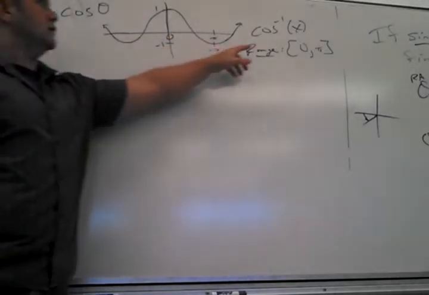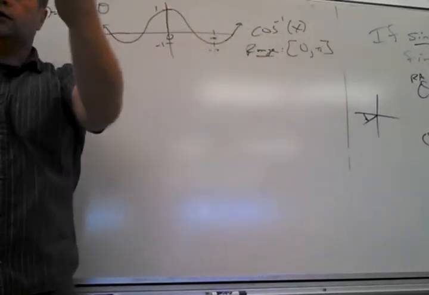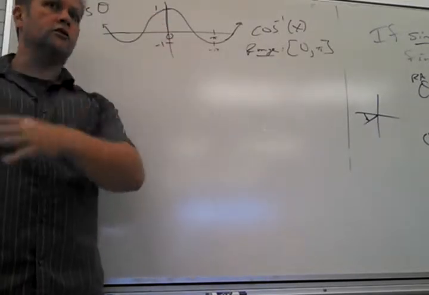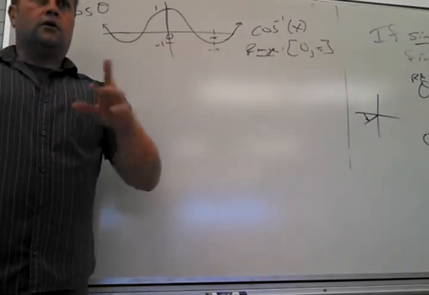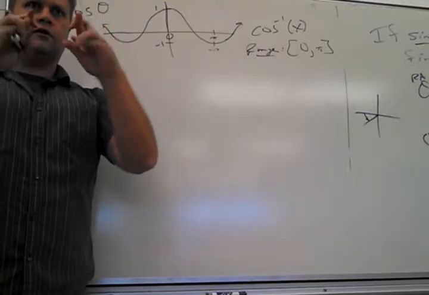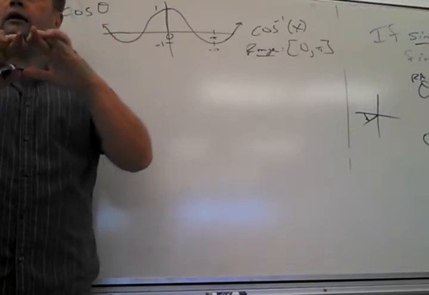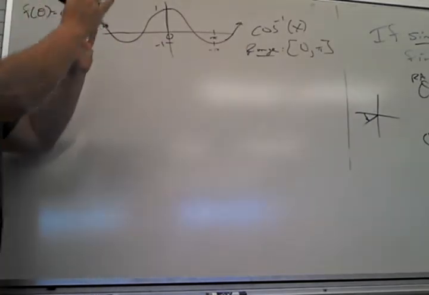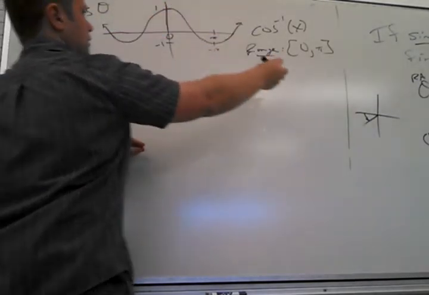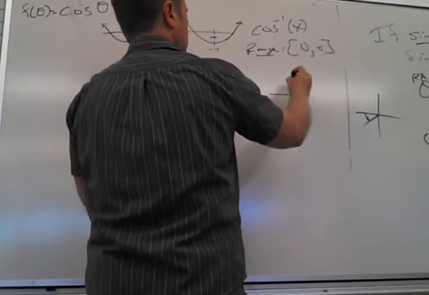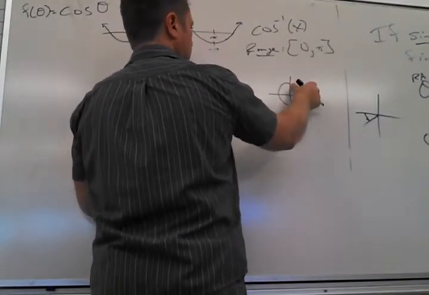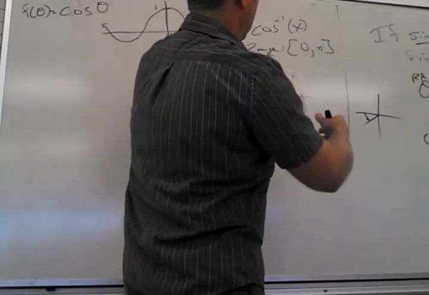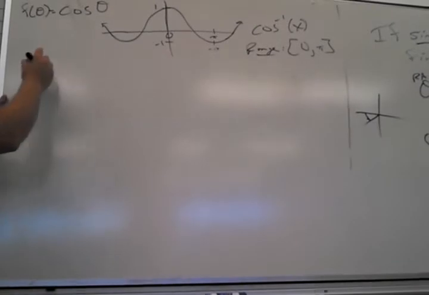But this is going to have outputs like 120. It could be in the second quadrant, right? And maybe you're supposed to be in the third quadrant or somewhere else. So you just have to pay attention to what quadrant you're supposed to be in and go from there. But it's a lot like sine. Let me draw the unit circle here. It covers the positive and the negative for a cosine. Right? It's got to. So let's try some of these.